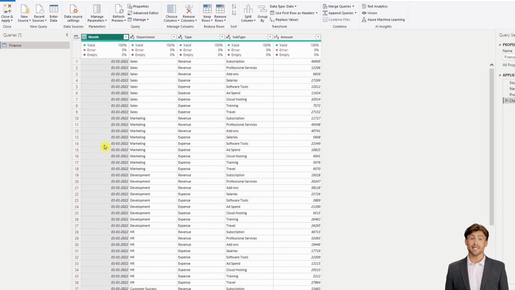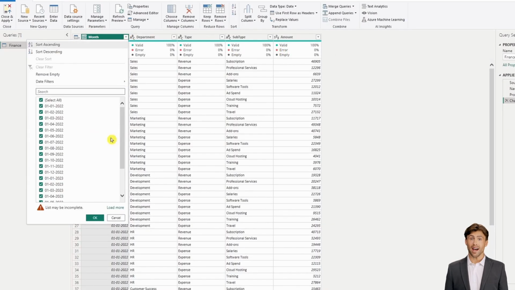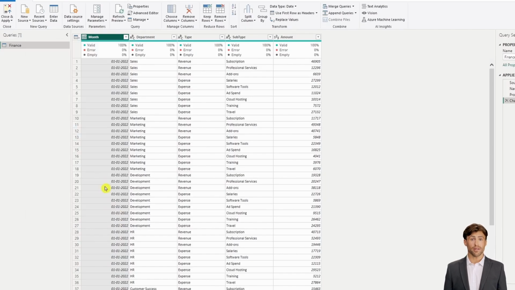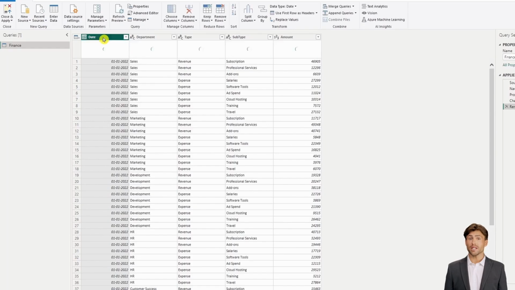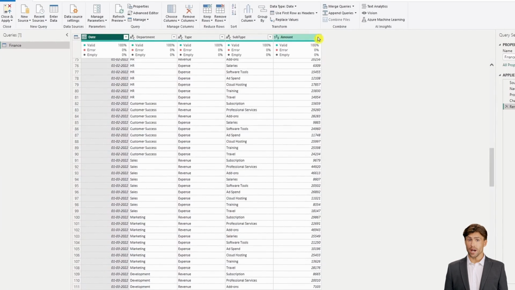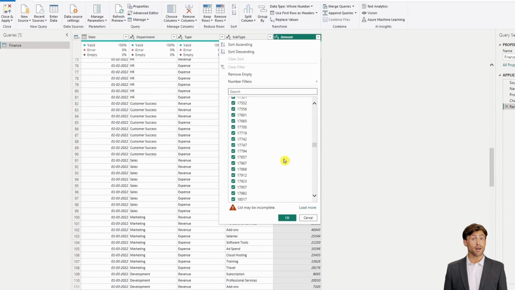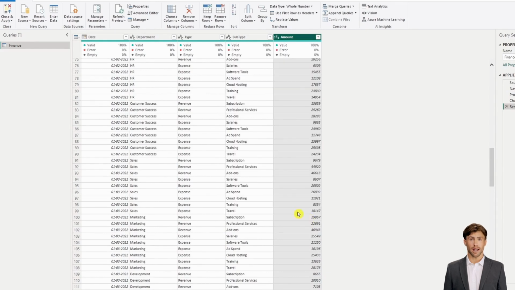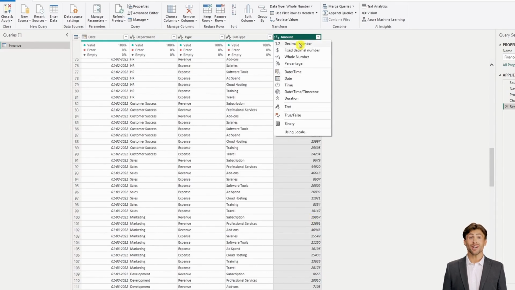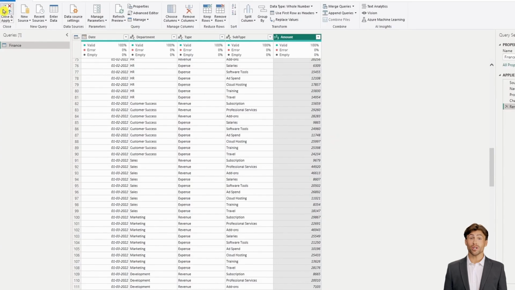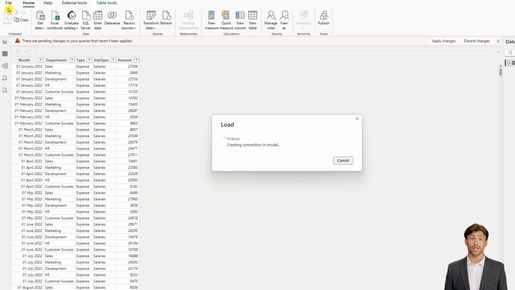Now, if you look at this column here, you'll notice that in the date column, there's the month, the date, and the year. But the column name is just month by default. So what I'll do is, I'll change this. I'll make this the date column because it actually contains dates. And if you look at the amount column, you'll see that all the amounts here are clearly shown as whole number data types. If you want to change this to decimal, you can do that. That's your choice. So now I'll close this because we don't have any null or empty information here.